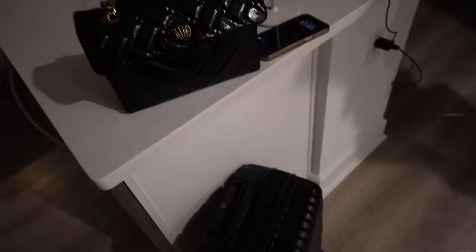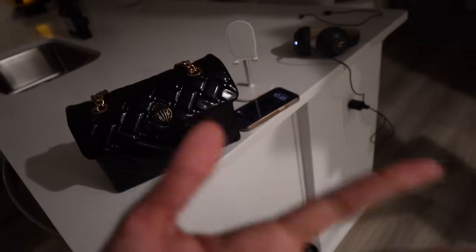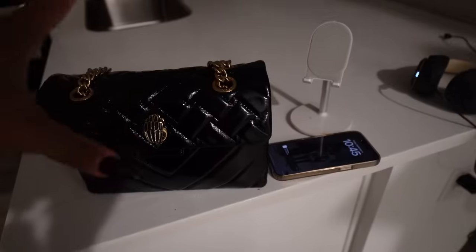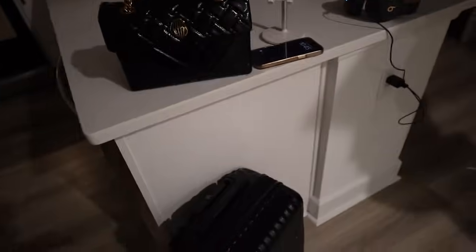I'm charging my stuff up. This is an empty suitcase. It's a carry-on. He has his game. Well, I think it's a steering wheel for his game, and it needs a whole bag for itself, so I'm carrying this for him. I'm thinking about bringing my backpack, but I have my purse. That's pretty much it. Going in the morning, coming back in the evening. I'm driving to the airport, parking my car, and charging my headset. What else do I need? I got my passport, and that's it.